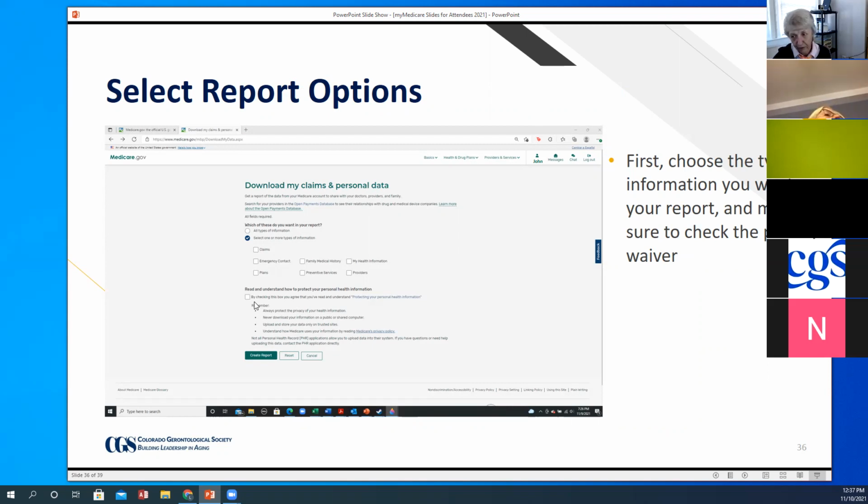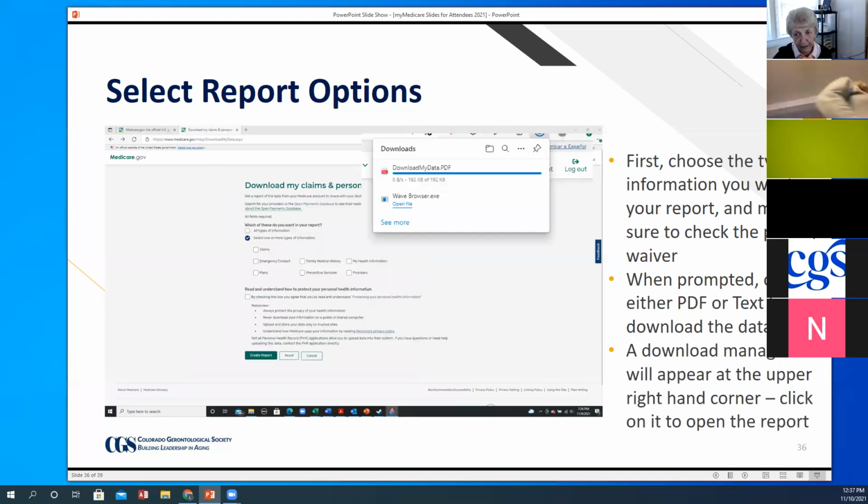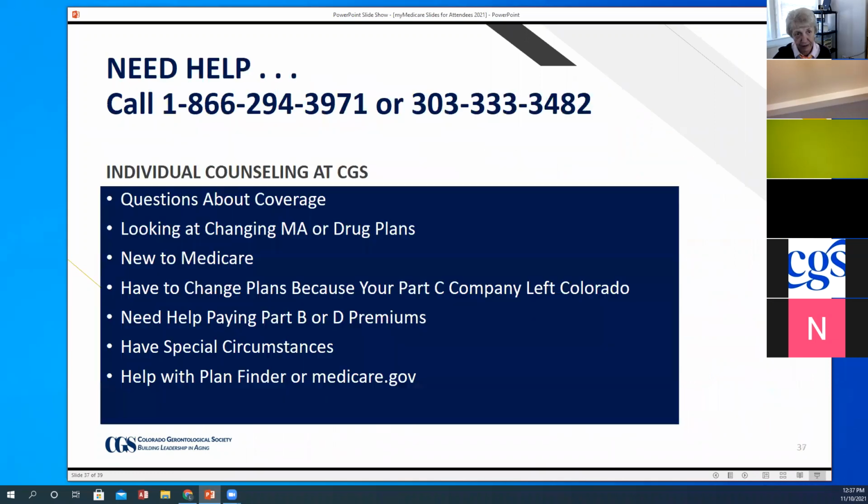Do you want your personal health information data? What types of things do you want? And then you can basically click that, and then it will either download this as a PDF or as a text file, and then you can download that information to your computer, or you can print it depending on how you want to save that information.